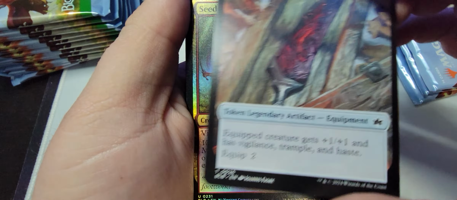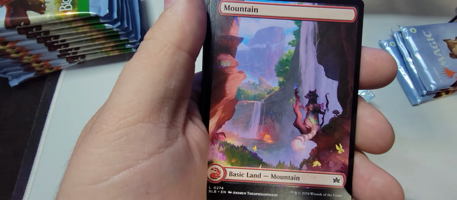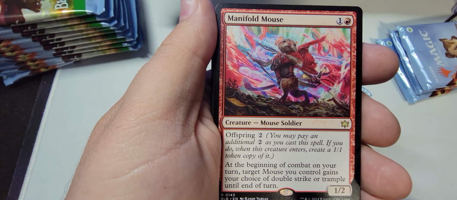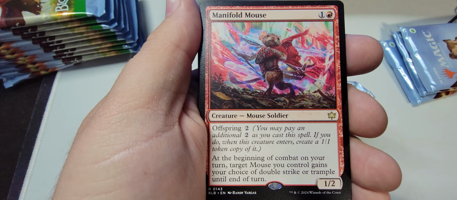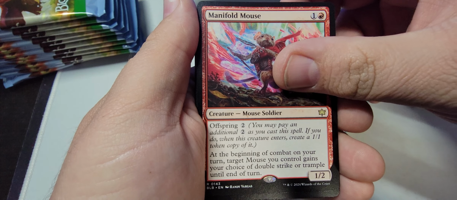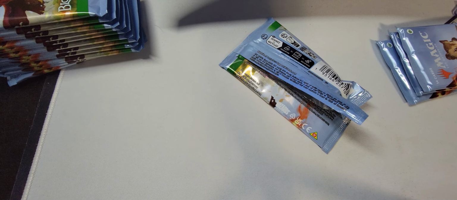Oh, look, there's the sword thingy. Oh, look, it's Manifold Mouse, offspring 2. So if you pay 2, you can put in a 1/1 copy of this. At the beginning of combat on your turn, target mouse you control gains double strike or trample until end of turn. I hate you, mice, to pieces. 3 packs. What are you packing?